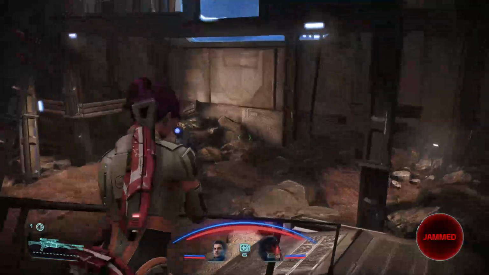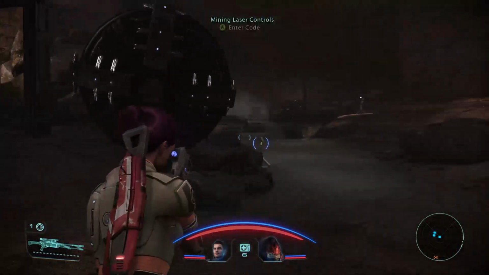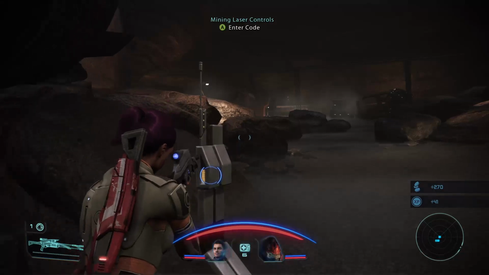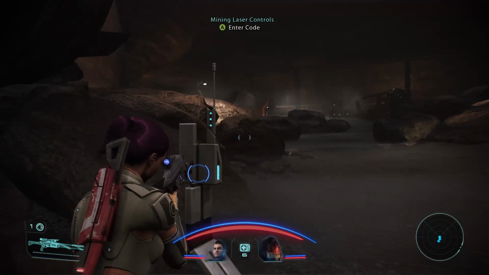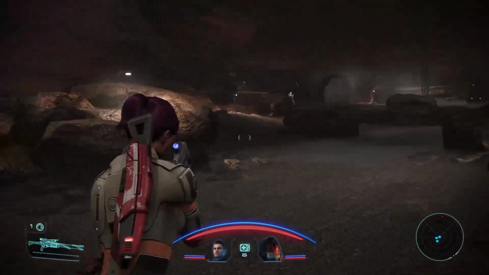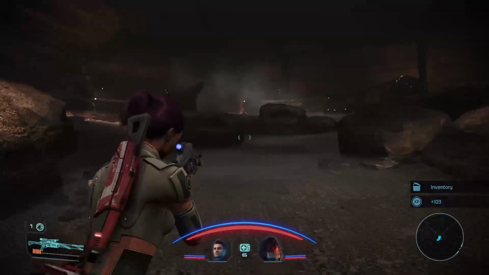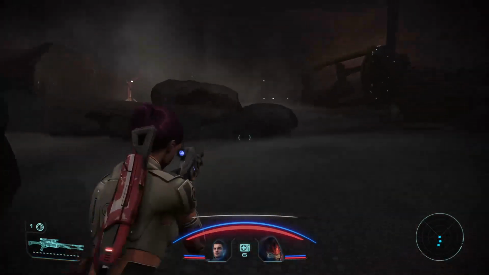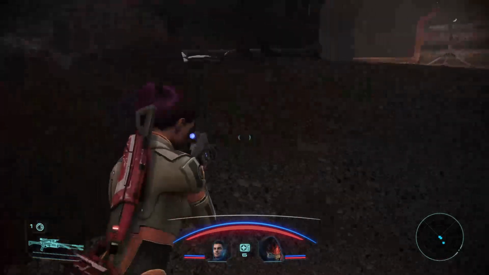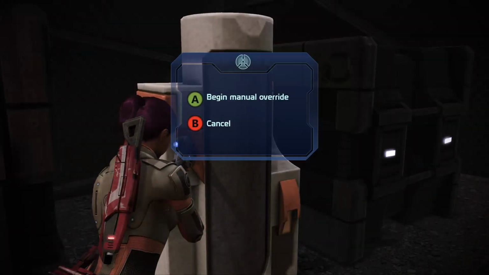Okay, well, let's get down here then. Oh, yeah, get wrecked. There we go. What do you mean the area is not clear of enemies? Perimeter secured. Now it's clear of enemies. Okay, well, is there anything around here maybe? Oh, here we go.